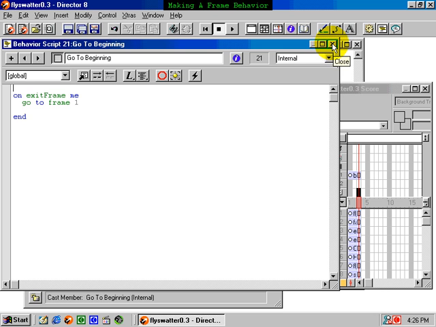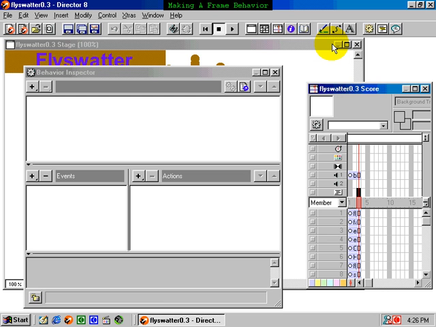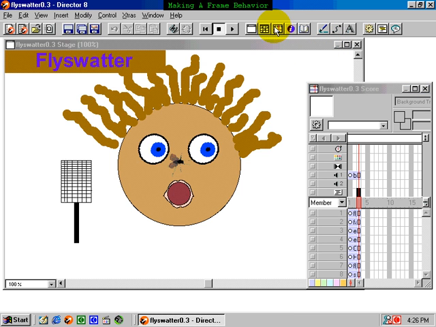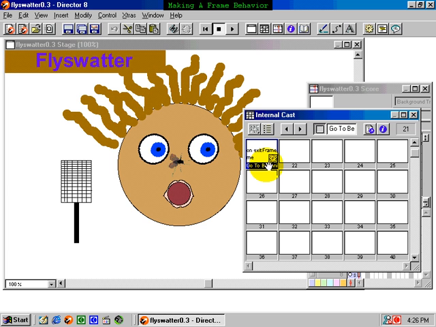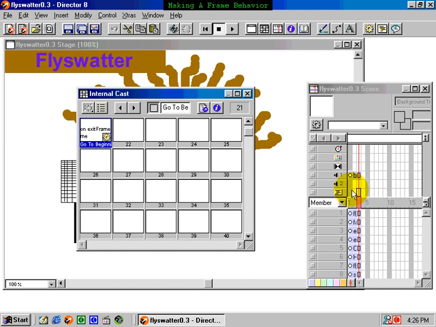We close this window. We close the Behavior Inspector. Let's open up our cast window. And now we have a behavior called Go to Beginning. And that's the one that we just created. Of course, it doesn't actually add it to our score. So we need to add it to our score now. So we just drag this right there.